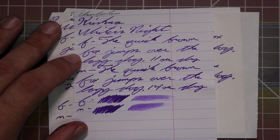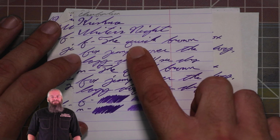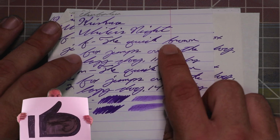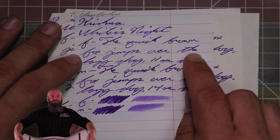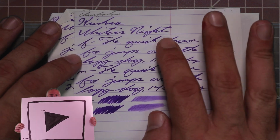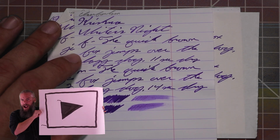It has quite a bit of shading. When you look at the word quick, it starts light and it gets very dark. Brown starts dark and gets light. Over starts very light and becomes very dark. The word the, very dark. This is some of the only real shading that we're going to get lots of in it.